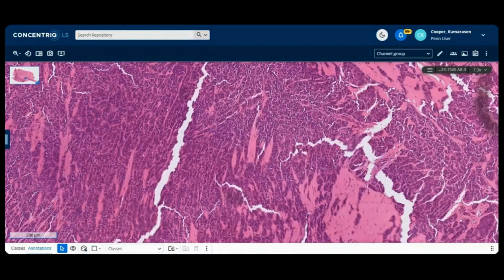H3K27ME3. That's going back to the chromatin remodeling proteins, EED and SUZ12, which are mutated in the usual conventional MPNST. Epithelioid is a different pathway. The only clue we have there is that INI1 (SMARCB1) is lost in epithelioid MPNST. So that's the reason for the suggestion of consider INI1. So that would be that component.